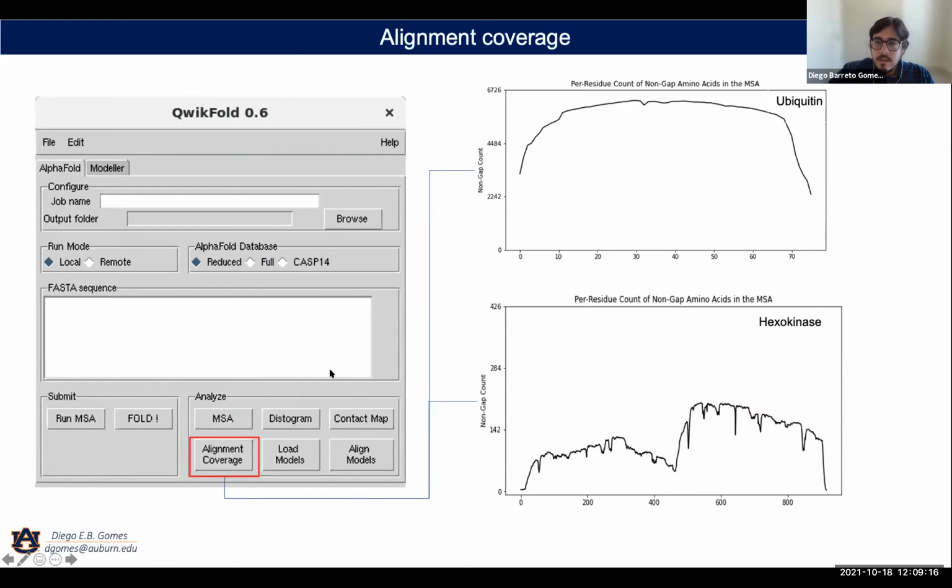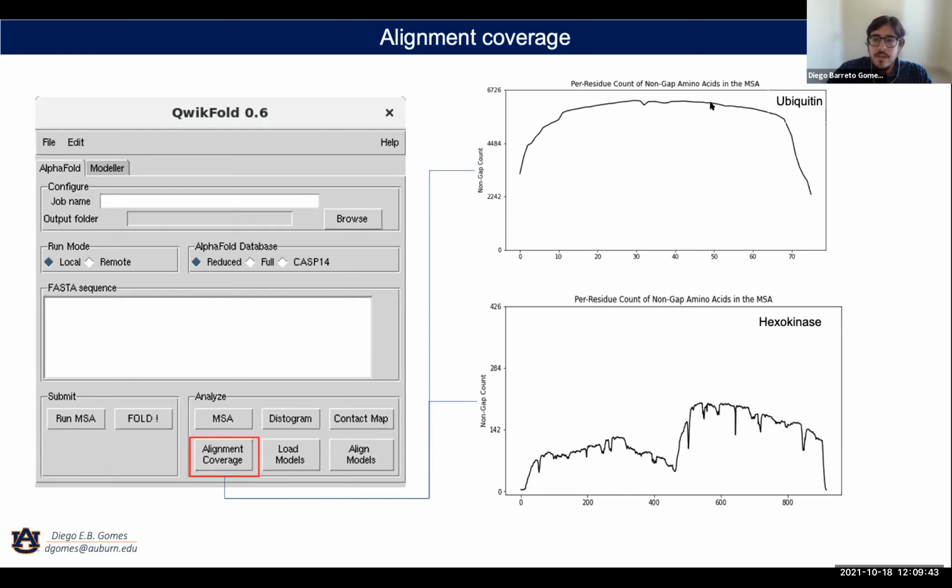Basically, what is missing right now is how to evaluate the quality of your model. So I'm showing one of the measurements, which is the alignment coverage. You give a sequence, and you see from the templates how many templates you can find along the sequence that can give you information on how to build the model. A simple example is this ubiquitin that everyone uses.